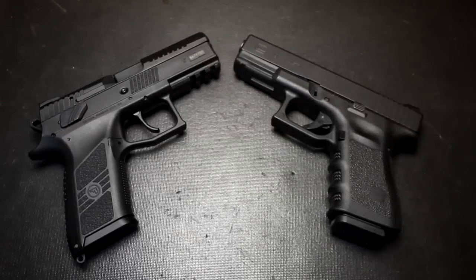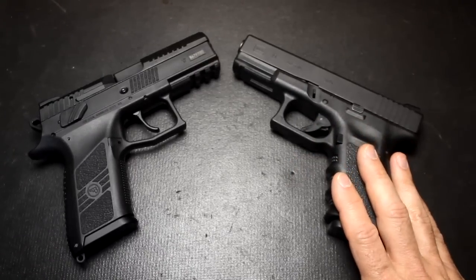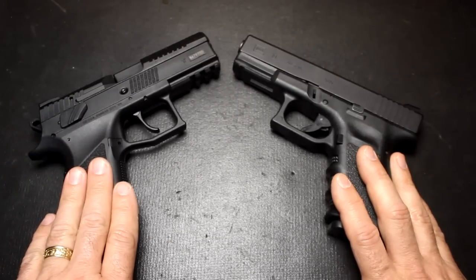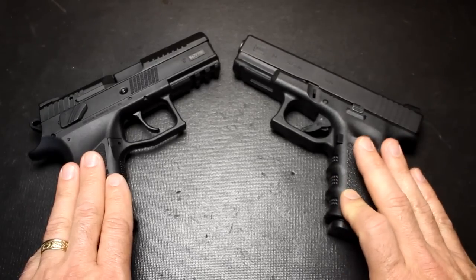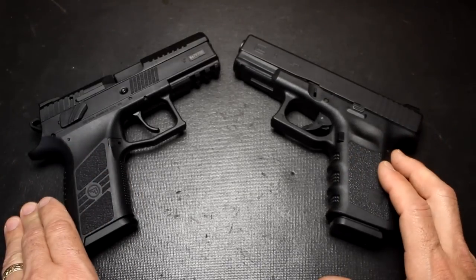But probably the biggest difference between these two pistols is the action. The Glock is a striker fire pistol. It's a very consistent trigger pull every time. The CZ P07 is a double single action, which has the hammer. This is more of your traditional design, of course, with the strikers, and a lot of pistols that have been traditionally hammer fired are going to the striker system. There are some advantages and disadvantages with both.